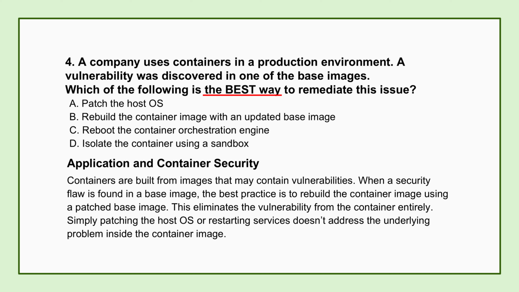Exactly. Rebooting the orchestrator or sandboxing might contain the issue temporarily, but they don't fix the root cause. You need to go back to the source, update that base image with the security patch, and then rebuild your application container on top of that fixed base. So it's about fixing the supply chain, essentially. That's a great way to put it. Container security, application security. It really highlights the need to manage that software supply chain, starting with those base images.